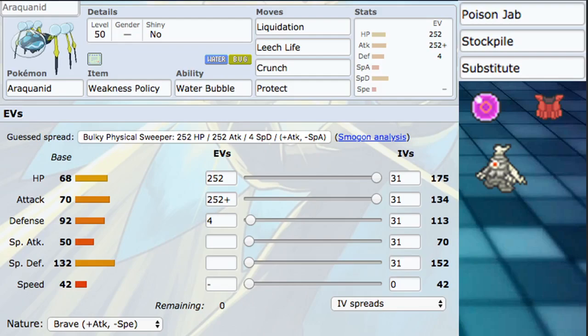I went with Liquidation and Leech Life for our best physical STAB moves, Water and Bug. Liquidation is going to be our main tool with this Pokemon. Leech Life is there for support. It's pretty good. And then we also have Crunch here just for some coverage.